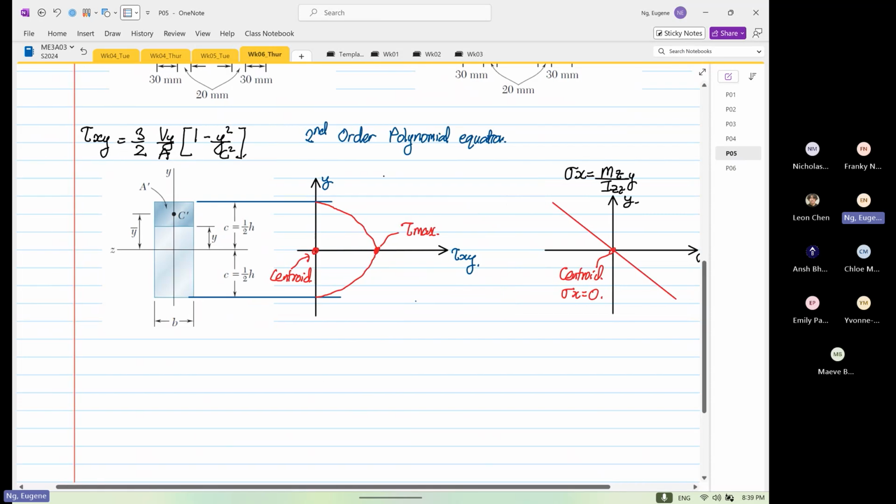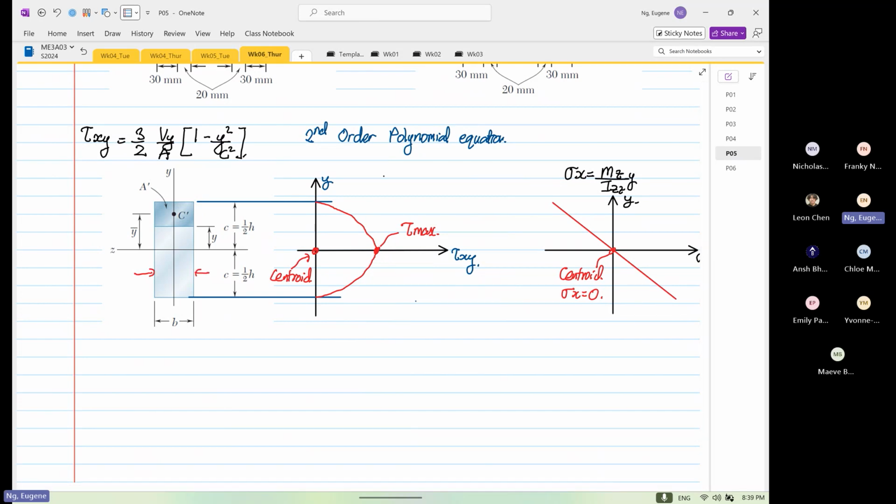If you were to look at the function over here, if the thickness is constant, when only when the thickness is constant, either you do the analysis from the top or the analysis from the bottom, the tau max will always be the same. Okay. So let's look into perspective.